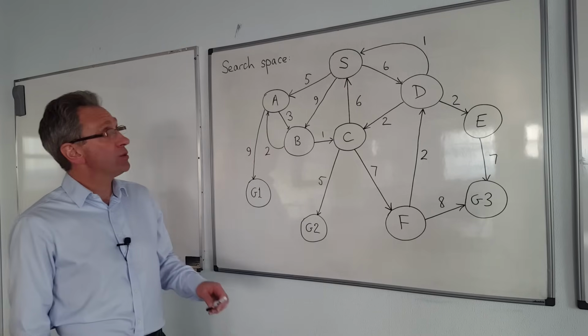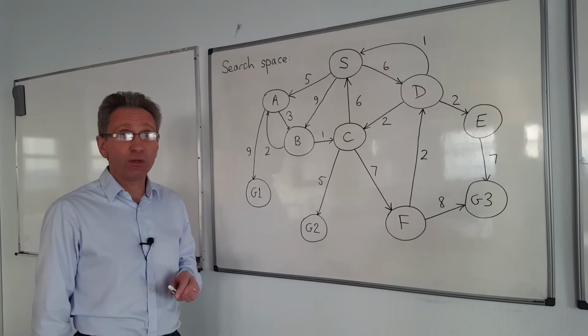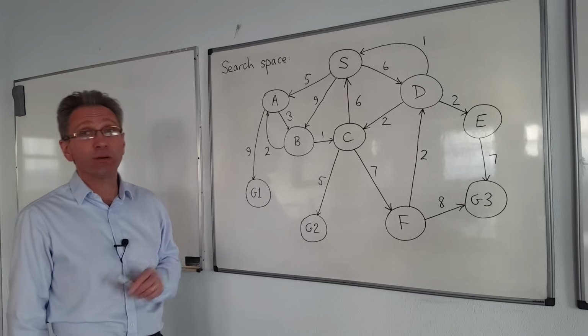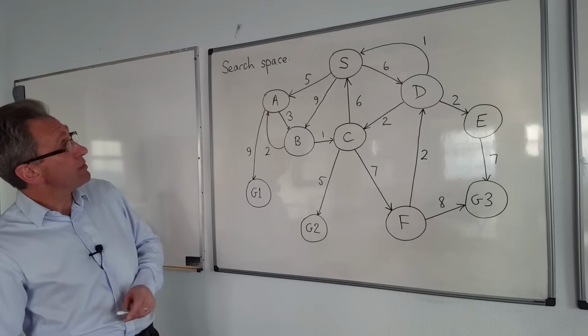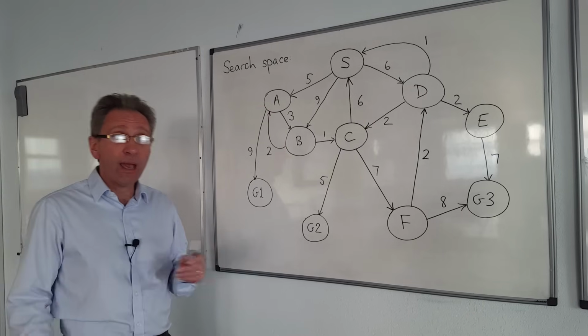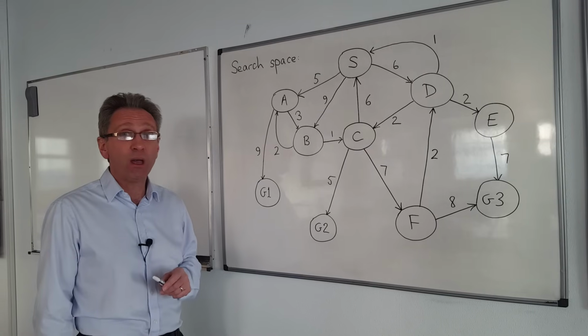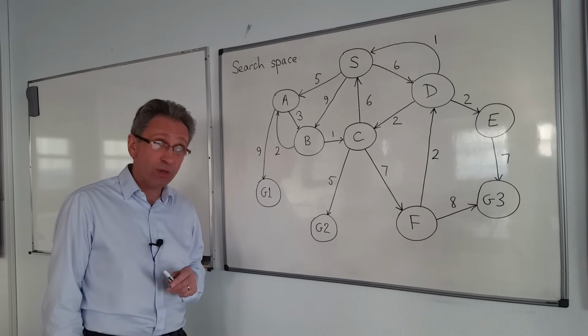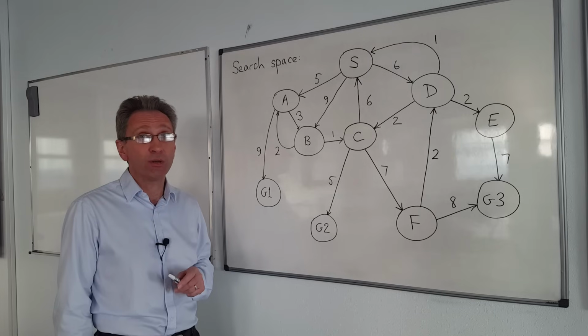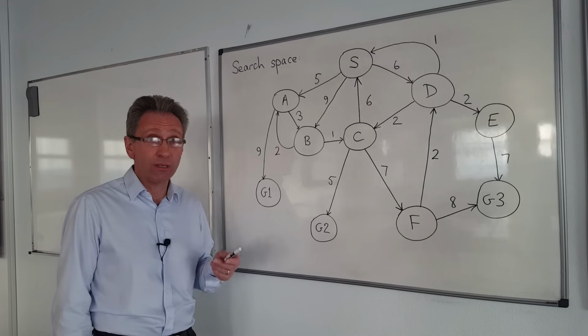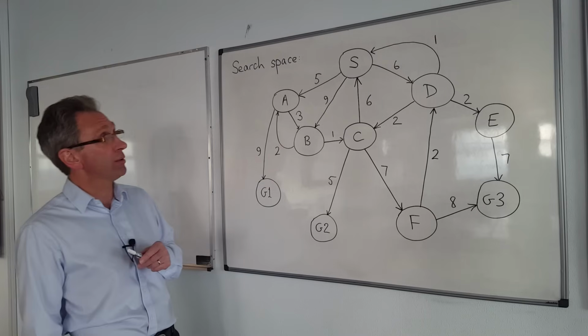Okay, today I'm going to show you some algorithms that you can use if you've got a goal-directed agent that is moving around a search space. I'm going to use this search space here, and the algorithms that I'm going to show you to move around this search space are going to be uniform cost search, that's an uninformed search algorithm, and A star search, which is a heuristic or informed search algorithm.